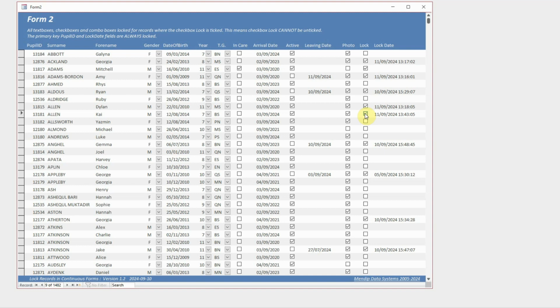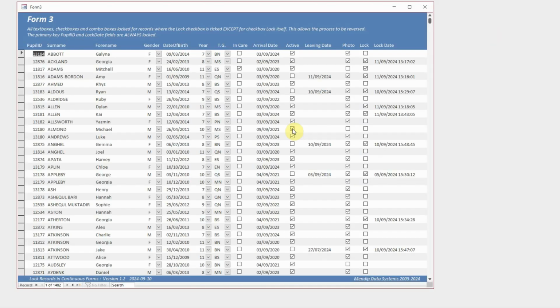Now the idea is you want to make sure your users do not make mistakes when they lock the checkbox. They only lock it if they need to. But while it might be an advantage that it is now fully locked down and they can't reverse it, that's something you may not be happy with.